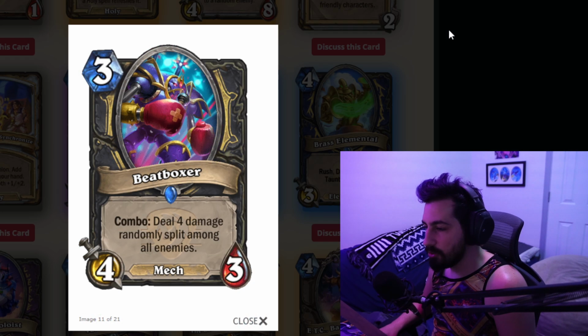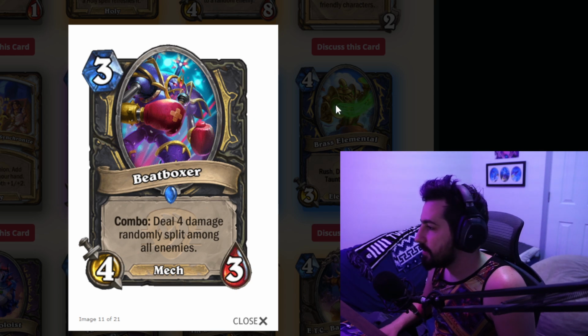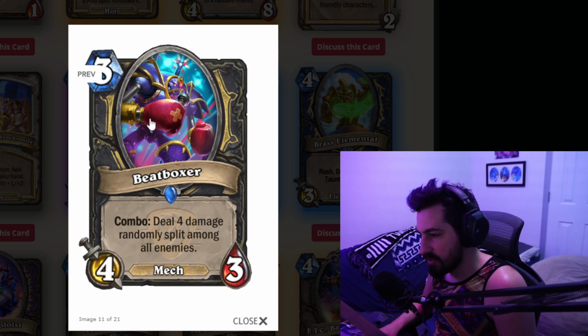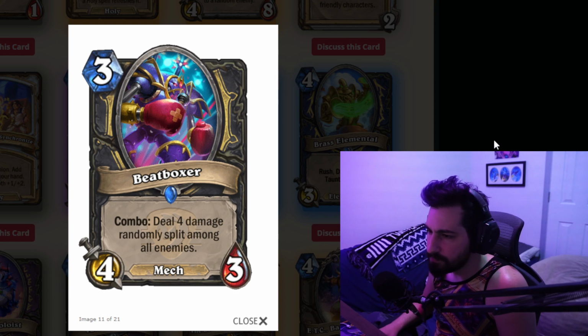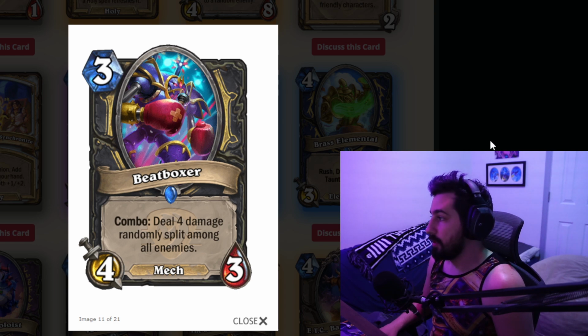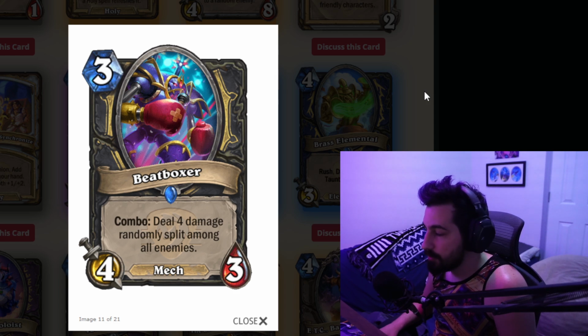It's just good. Taking a look at the Beat Boxer. Wasn't there another card like this that was a mech, and every time you played a mech, it dealt 1 damage or something? There's another card that looks almost exactly the same as this, and it came out a long time ago. I think GVG. 3 mana, 4/3 mech combo, deal 4 damage, randomly split among all enemies. Seems good. It's a 3/4 mech, so I don't know if mechs are coming back or what, but the combo is what Rogue does.